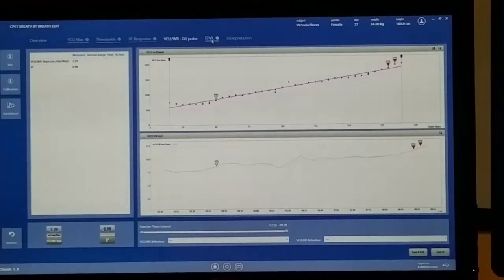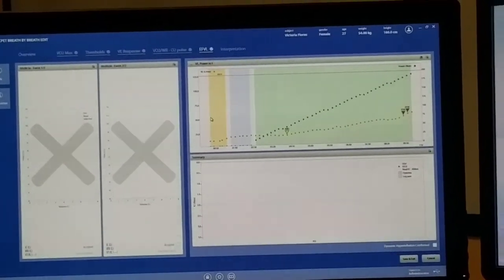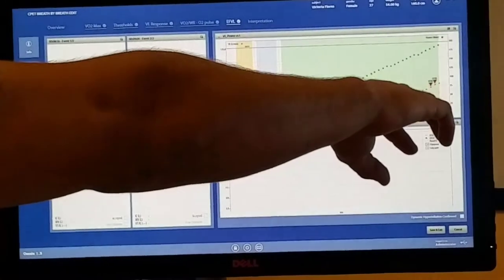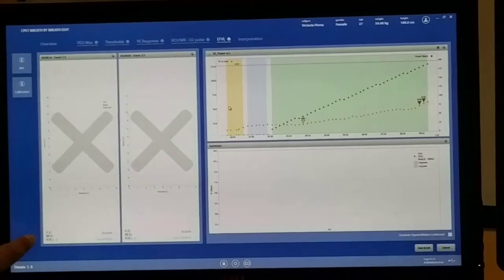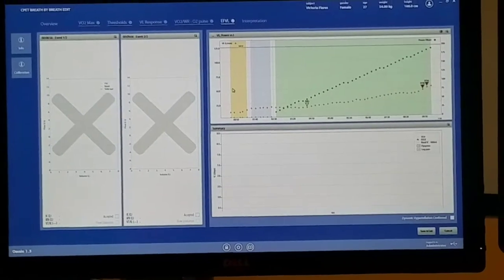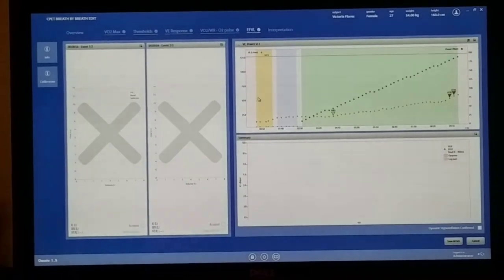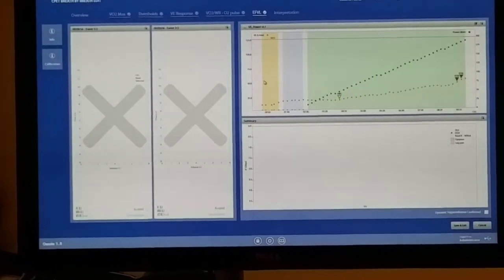And then we get some flow volume loops. Not quite sure what you guys are going to use it for, because you have to do spirometry to get some true values. But we will get some flow volume loops here. I'm not super huge on the application for it, but it's similar to when you take your flow volume loops. Once you do some spirometry, it'll give you a summary saying that through the course of your test, based on your inspiratory capacity, your functional residual capacity and things like that, it's not really giving you a residual volume number, but how those numbers are changing during the course of the test, because your residual volume number is changing. That's pretty much it for that.